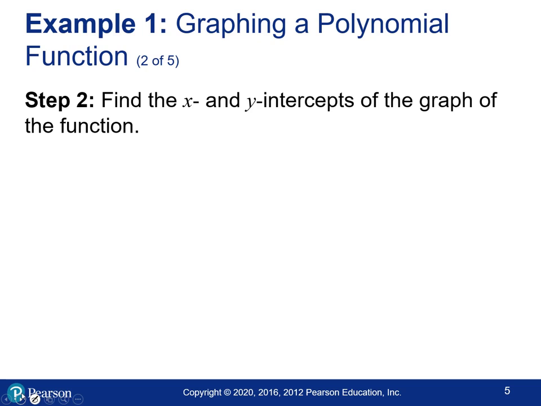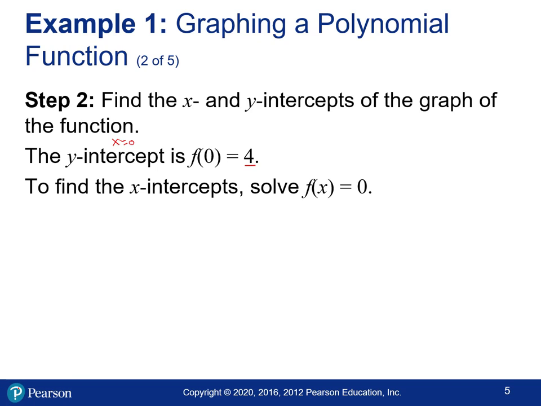up. Alright, so now let's find the x and y intercepts of our function. So the y-intercept, just remember, you always just let x equal 0. You can plug that back into our function that we had on our previous slide, and so the y-intercept is 4. Then our x-intercept, you let y equal 0, and then you have to solve for x.